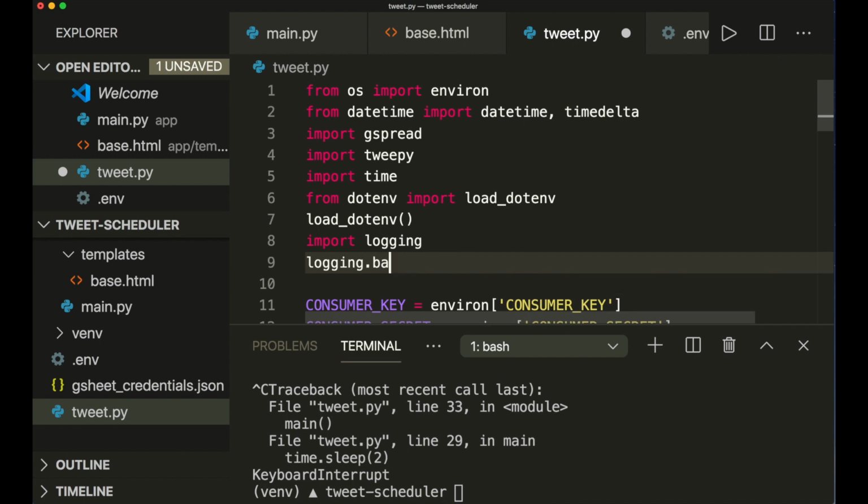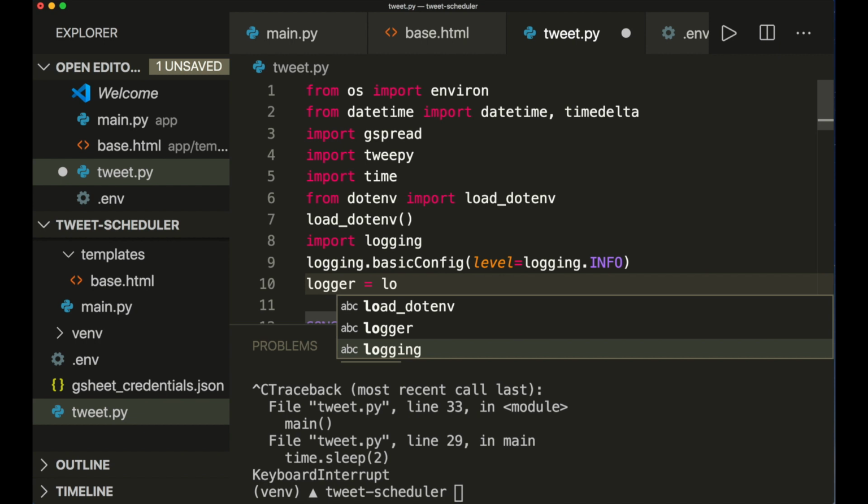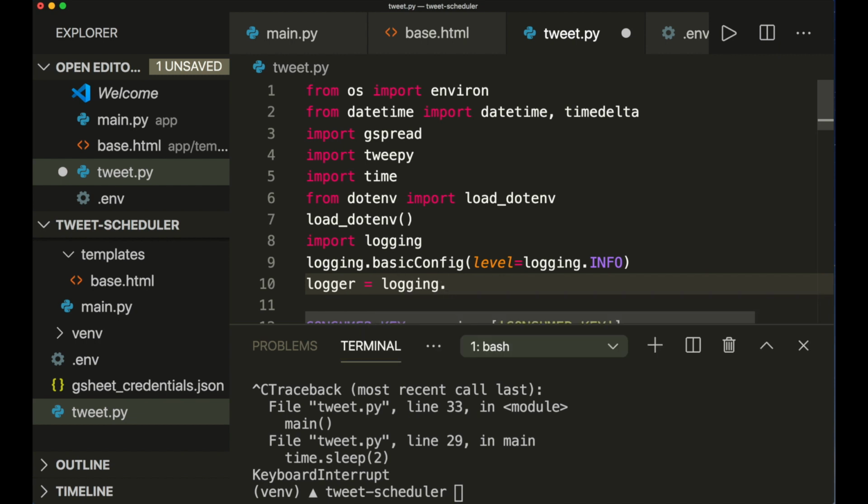So we say logging.basicConfig, and then we want to say level equals logging.INFO, and let's set up a logger. So let's say logger equals logging.getLogger, and then the name of this file.